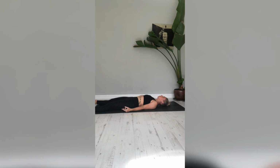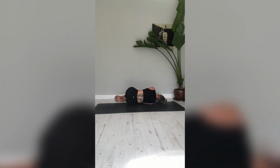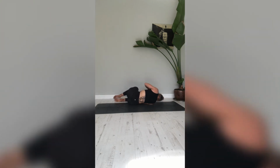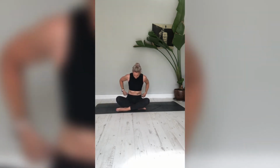If not, just slowly moving the fingers and the toes before making your way over onto your right hand side. Just pausing there for a moment and then just gently pressing back up into a comfortable seated position.